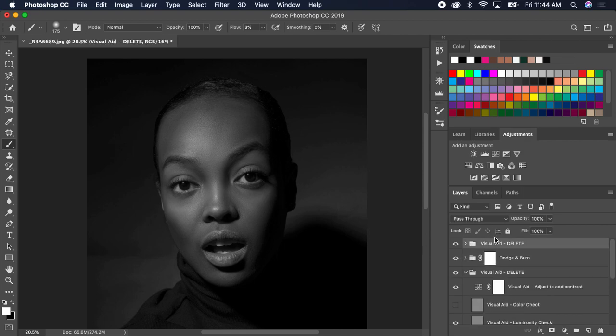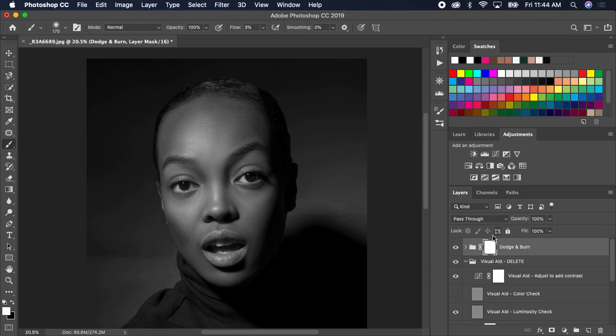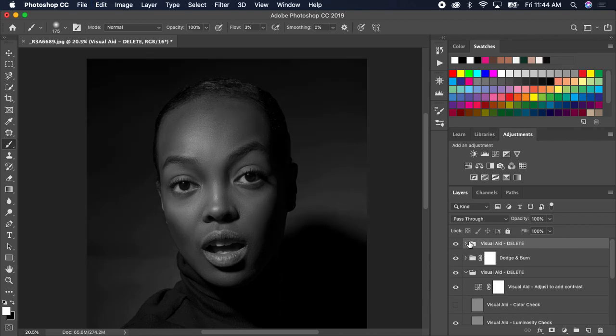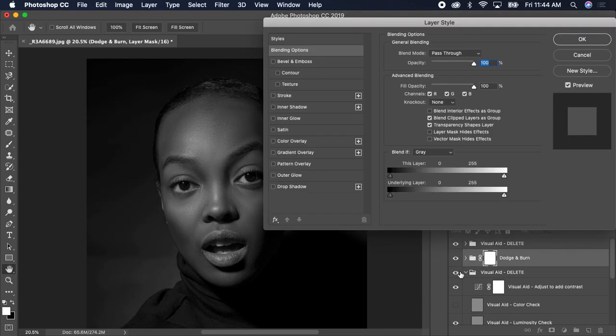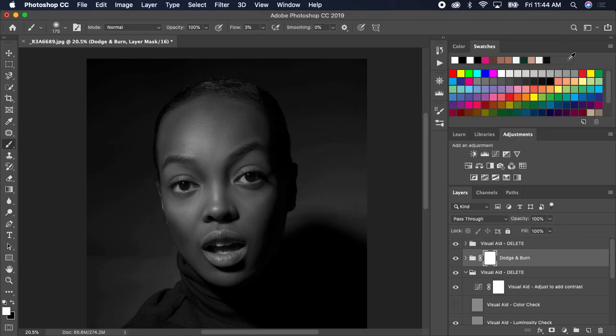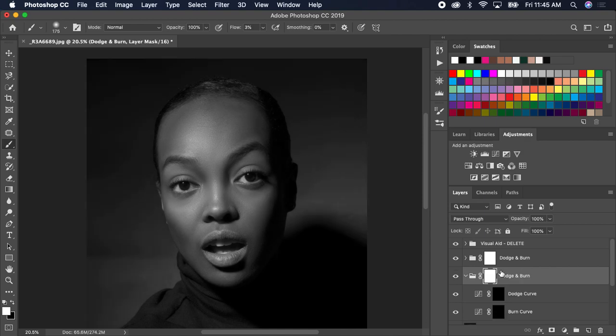I'm going to delete my visual aid, so it's going to take the black and white off. Oh, wait a minute. What did I do? I did something wrong. So let's hit Command Z. And I'm looking for why it is black and white. Okay, so let's go here. I accidentally made two copies of something. So as you can see, this is not planned, and I made a mistake. Oh, I know what I did. I accidentally did this twice. So we're going to delete that first. All right, cool.